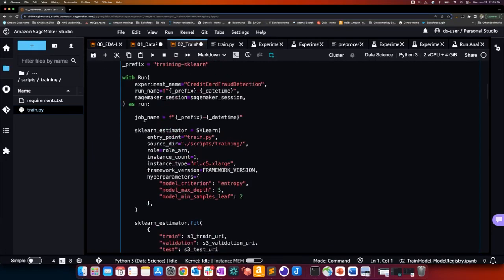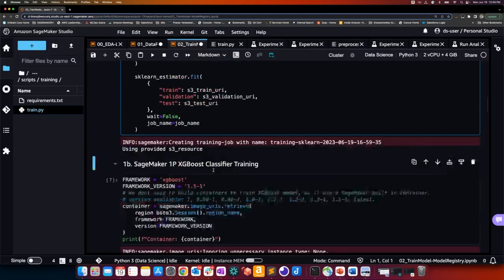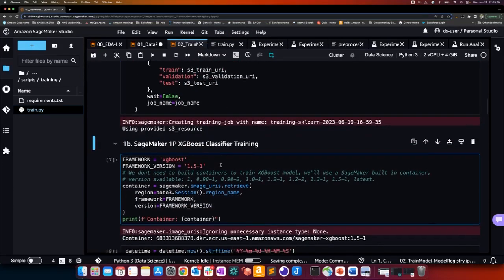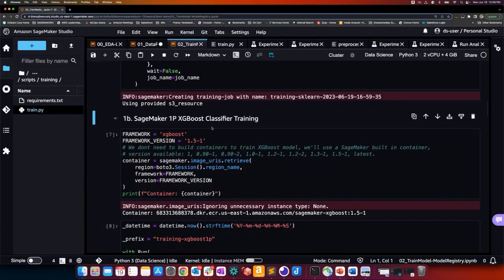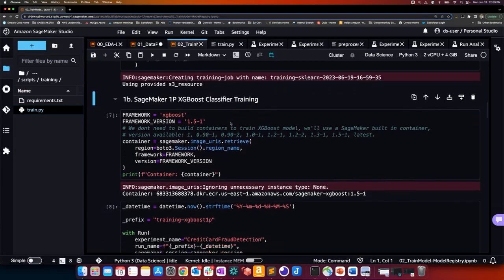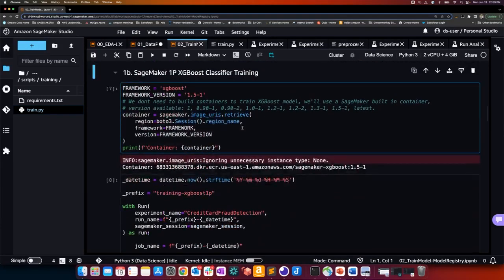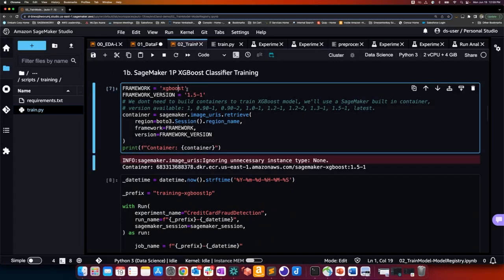So this is going to be running in the backend, but let's move on to the next example, which is using first-party XGBoost classifier training. In a very similar way, using SageMaker's image URI retrieve function, I'm going to check what images are available for the XGBoost framework.